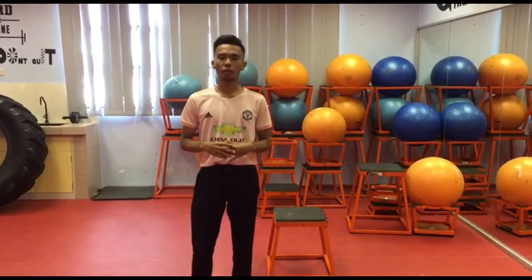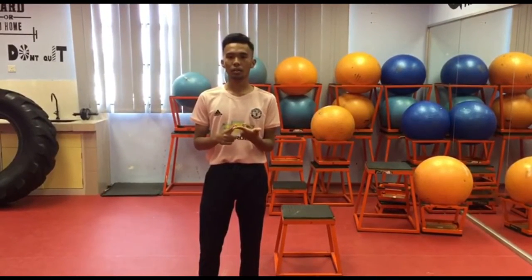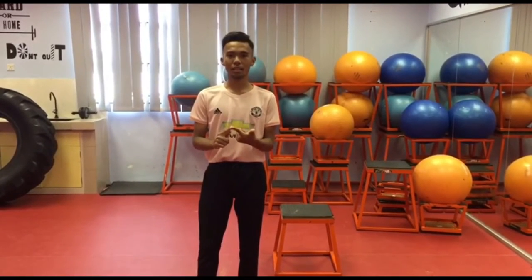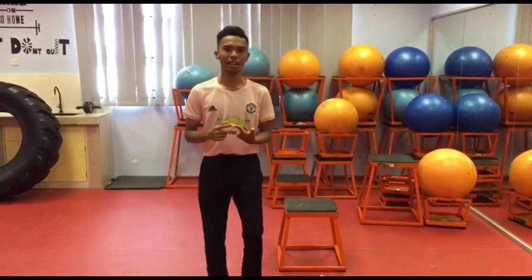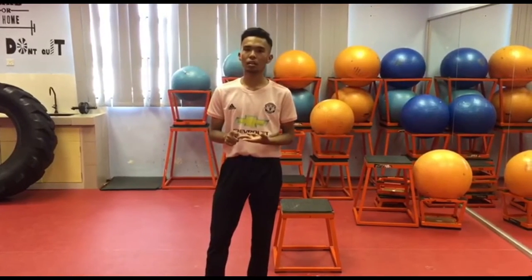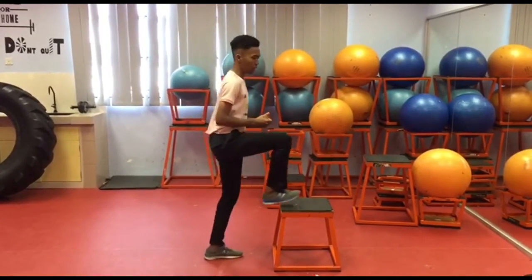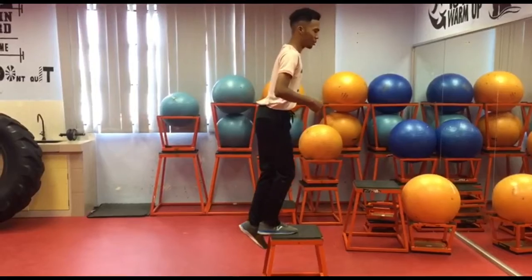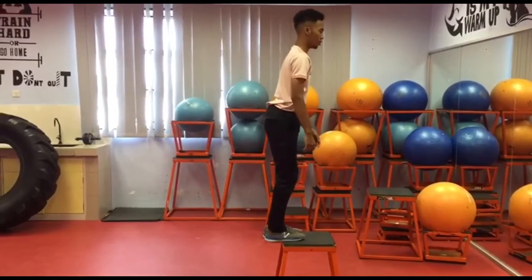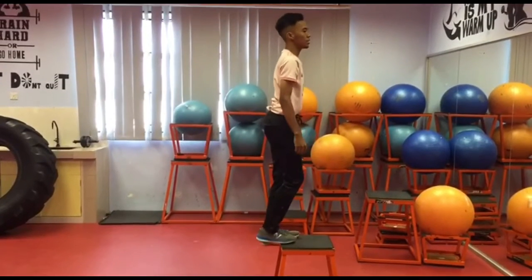Okay, the wrong techniques for the exercise are, first, when you do it too fast. Second, when you go down, you lean your body forward, I mean, hunch your back. Then the last one is when you lose your balance. So first, I'm going to show you that you are not allowed to do it fast like this. Then when you go down, you hunch like this. And the last one is when you lose your balance.